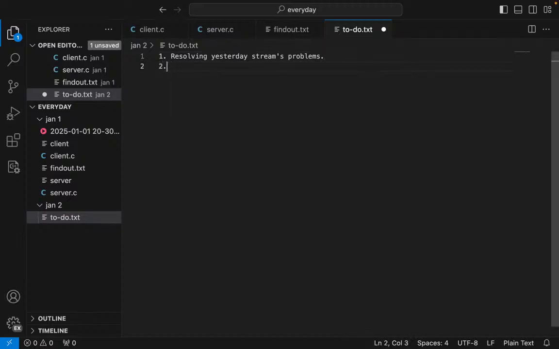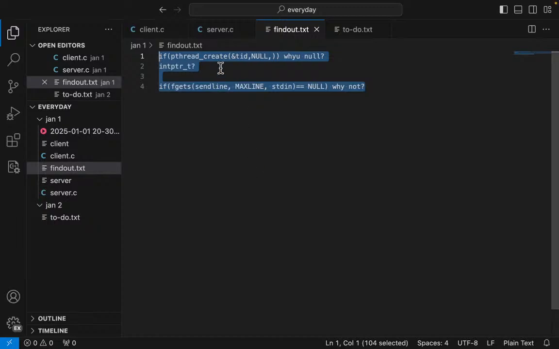Second will be signals and signal handling in C. The third will be circular queue in C. Hopefully we will complete these things today.